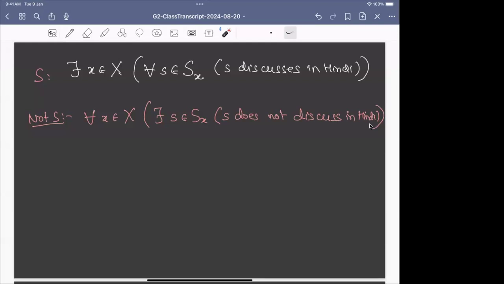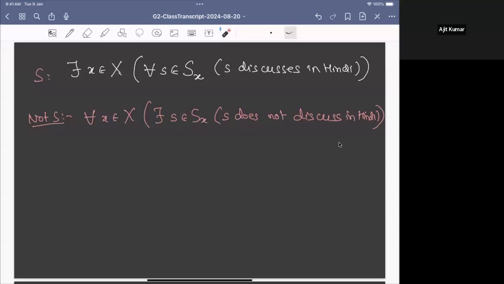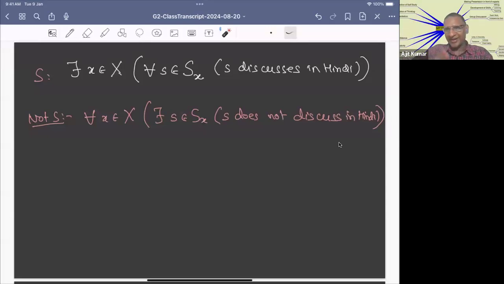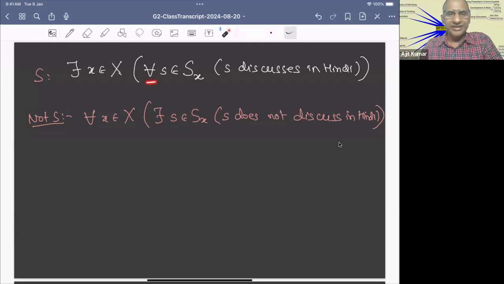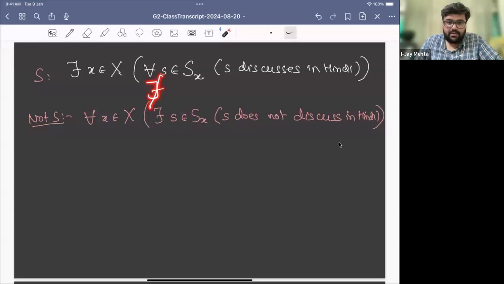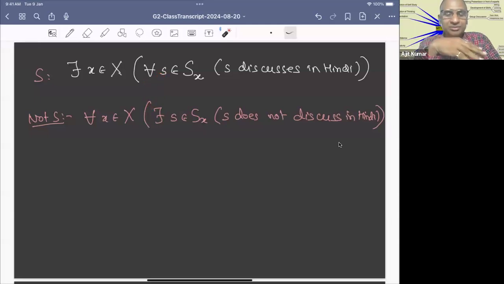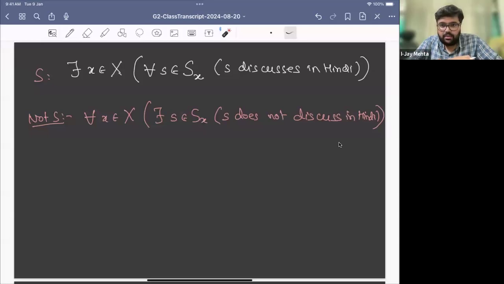Pawan? Yeah. I think in some places they may be using the quantifier like there exists and they will cancel it to say that it does not exist. So possibly that is what her doubt is. But that would also mean take any student who doesn't speak, which is not what we mean, right? So it is better to avoid such notations. We will use only these two, for all and there exists, nothing else. Okay, sir. Thank you.